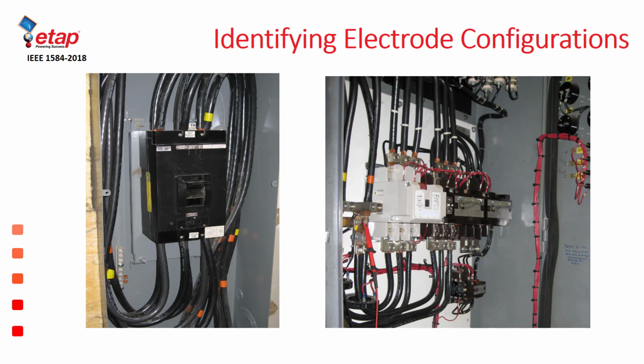Here are examples of equipment which was previously modeled as BCB and now can be modeled as BCBB. As you can see, the top of this breaker could now be considered a BCBB configuration. The bottom fed part, the bottom output of the connectors and the cables, will be considered a BCB. In this case, there are two configurations within this particular enclosure. The same could be shown in this image on the right-hand side, where we potentially have a BCV configuration and a BCBB configuration on the bottom.